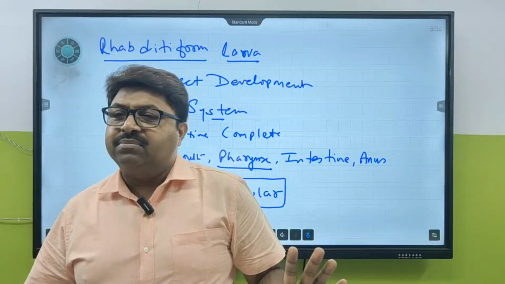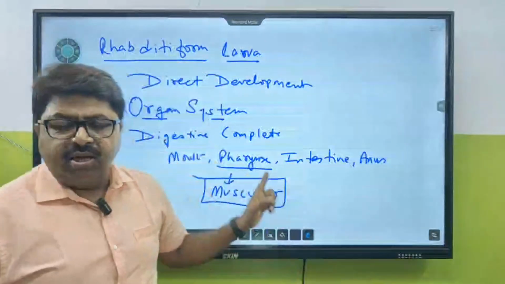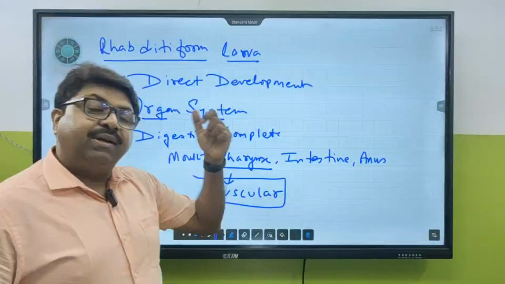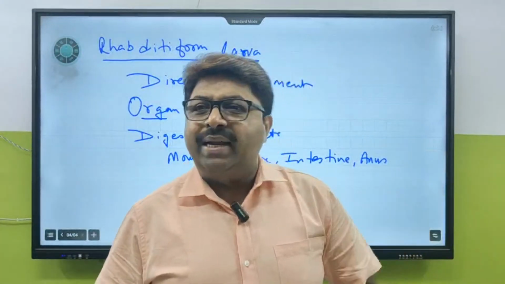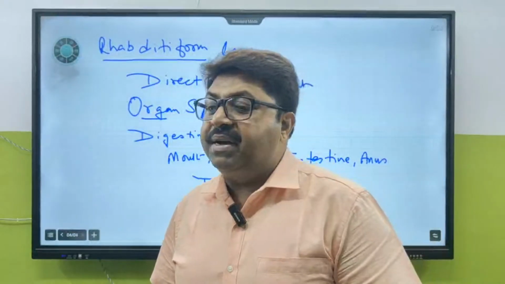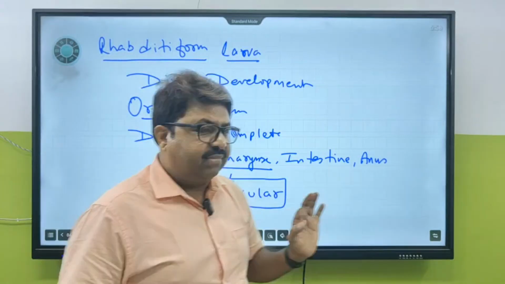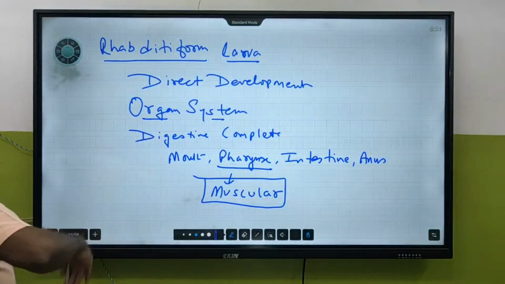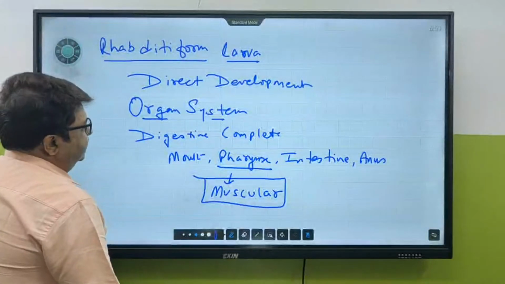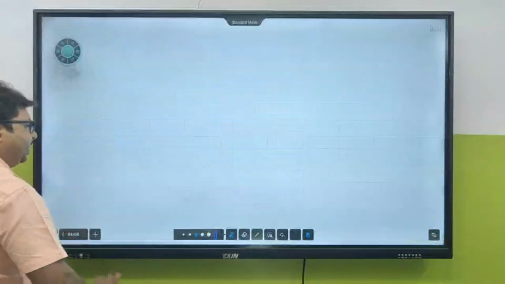What kind of digestion are we going to call them? Complete or incomplete? Complete digestion. So they have got a complete digestive system. But think about phylum Platyhelminthes. They have no anus. Incomplete digestive system. Is this clear? Very good. So this is about organ system level of organization, and they have got a digestive system.